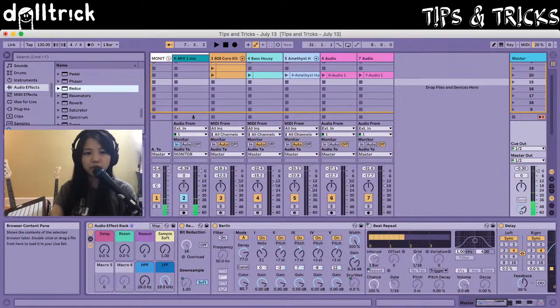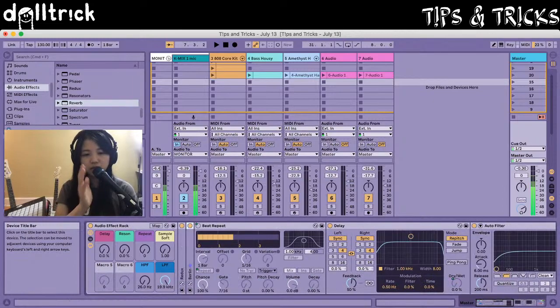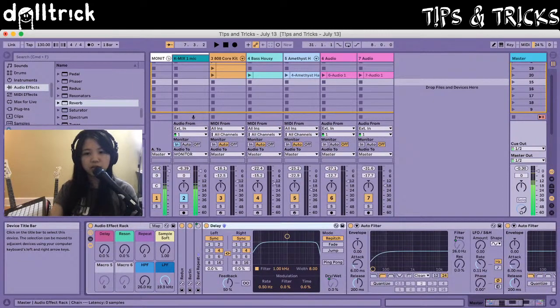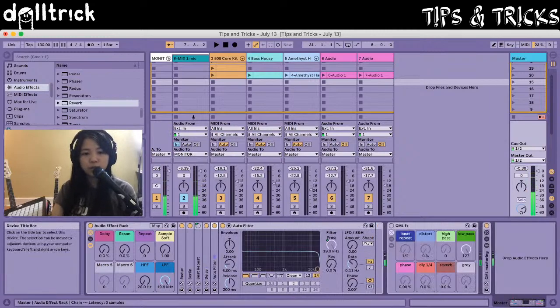And let's put reverb after the delay. One thing I'm going to do now with all of these other devices that I've finished editing and manipulating is I'm going to close them up. I can do that by double-clicking on each of their names, and they're all just going to collapse really neatly into a single line of all of these effects. So let's put the reverb behind the delay.